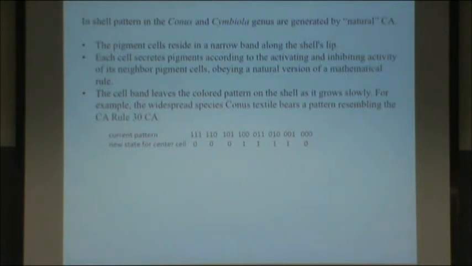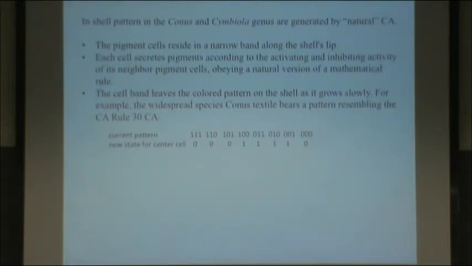And each cell secretes pigment according to the activating or inhibiting activities of the neighboring cells. So you need proximity. Oftentimes in biology, unless you have enzyme concentration and stuff like that, you need physical proximity, especially on genetic levels. Genes that are situated close together on the genome, you may suspect they have some influence over each other. So depending on the activity, its own state and the activity of the neighboring cells, pigmentation is secreted or it's not secreted. And it turns out that the rules that are followed are actually these rules.